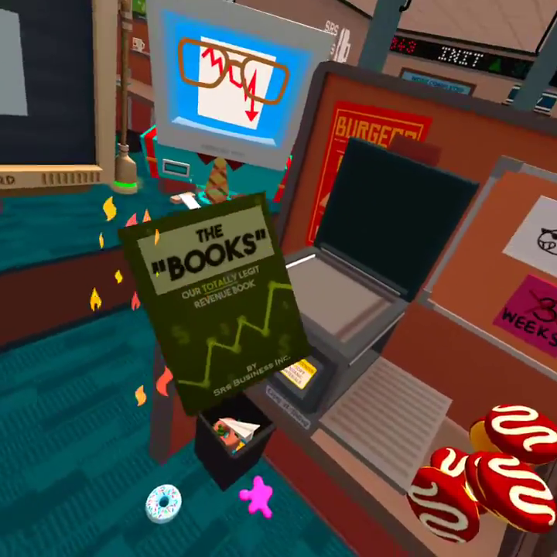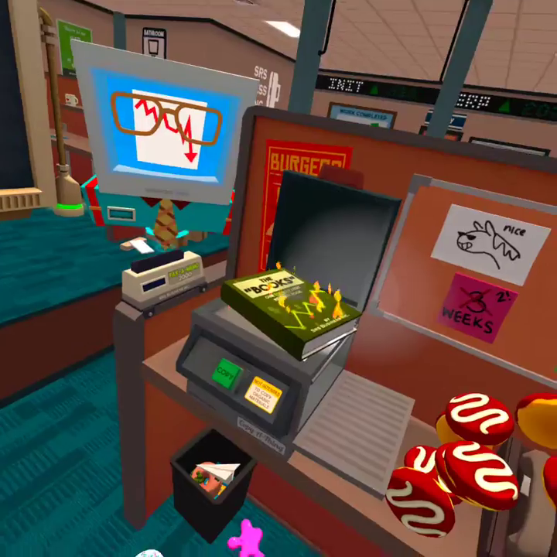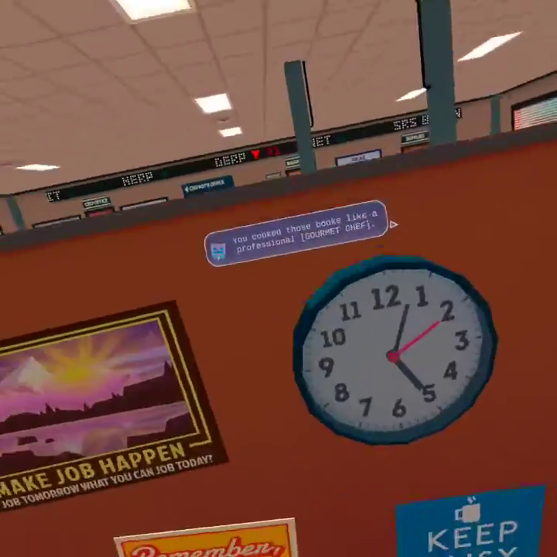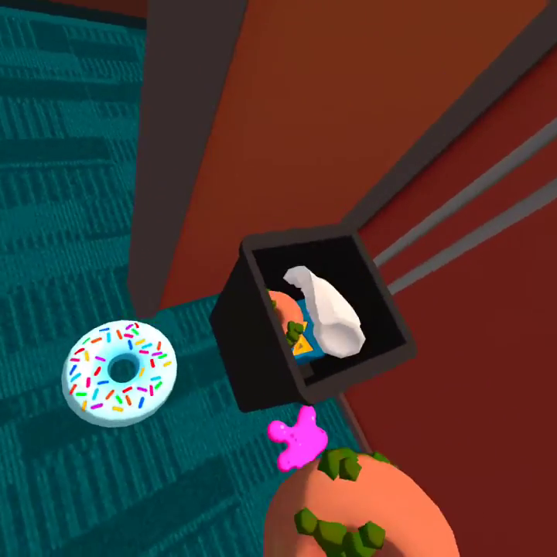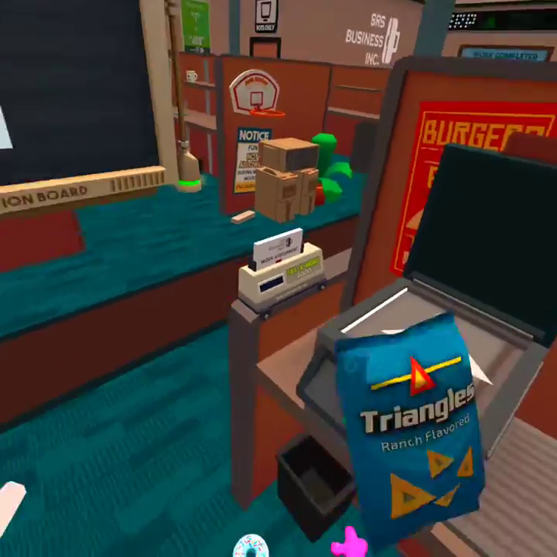What is that? Why do you have this? What happens if I make two of them? Oh, yep. Wow. You cooked, there you go. You got two, like, for you. What is this down here? Chef. Fun. Paper airplane. I'll get that later. Ooh, some donuts. Whoa. Is this triangles? Not sponsored.